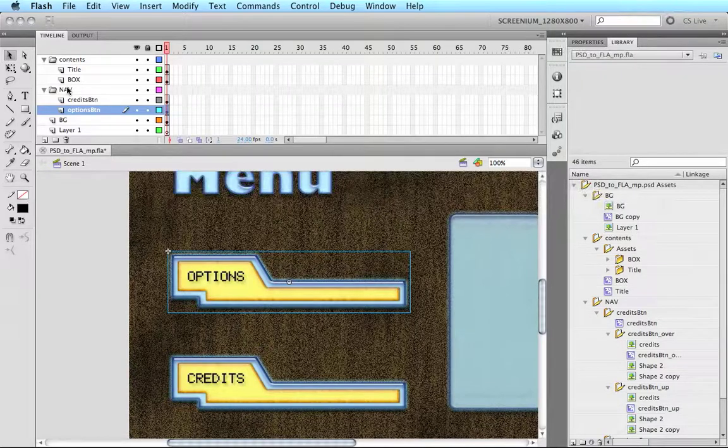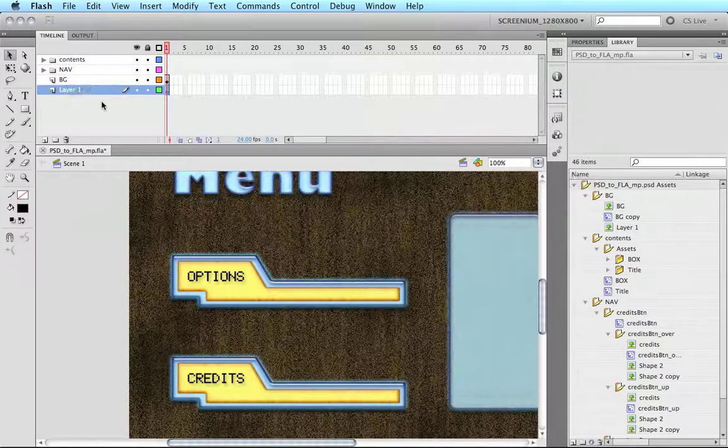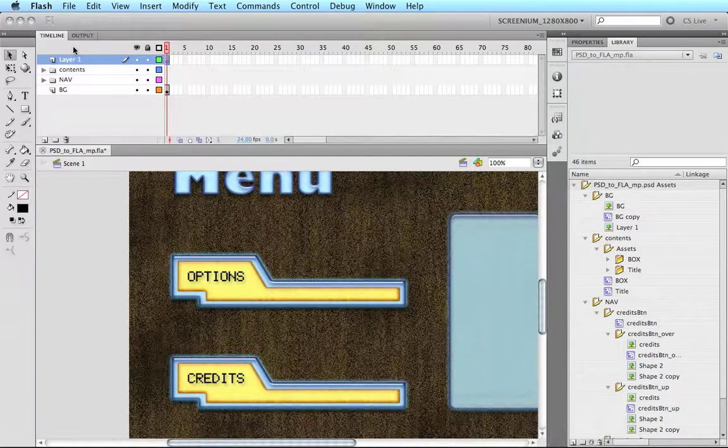You will also see that things that you had in folders are in folders on your timeline. Things that you didn't have in folders will not be in folders. The layer 1 will be there simply because there was a first layer there, so we're just going to put it on top and use it for ActionScript 3. So there we go, AS3.